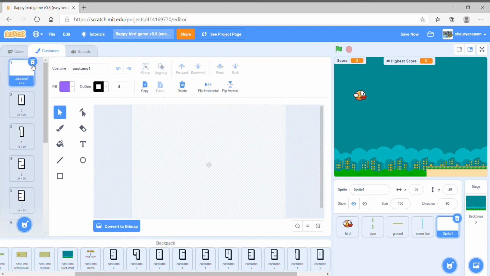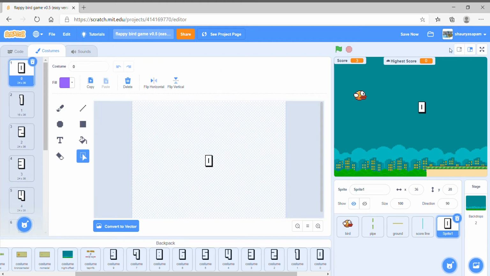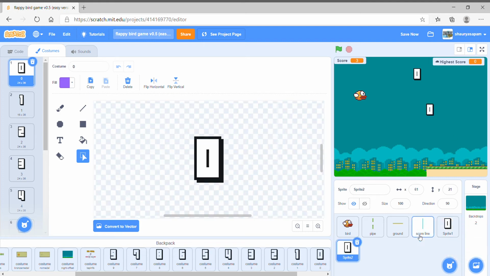I'm going for the simplest method. I'm not going to be cloning or doing any fancy stuff. I'm just duplicating this sprite. If you want to go up to 100, you have to duplicate it 4 times. If you want 1000, you have to duplicate it 5 times. I'm only going up to 100, so I only made up to the tens.